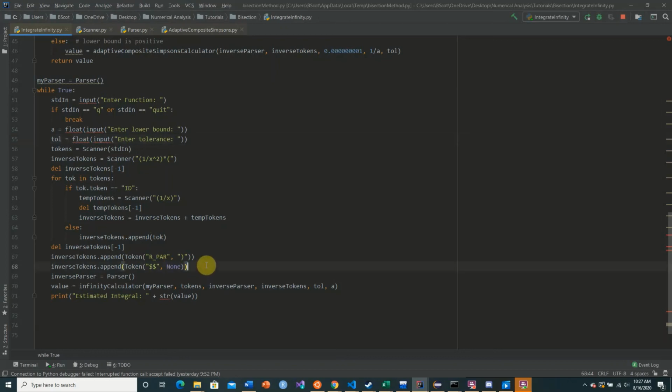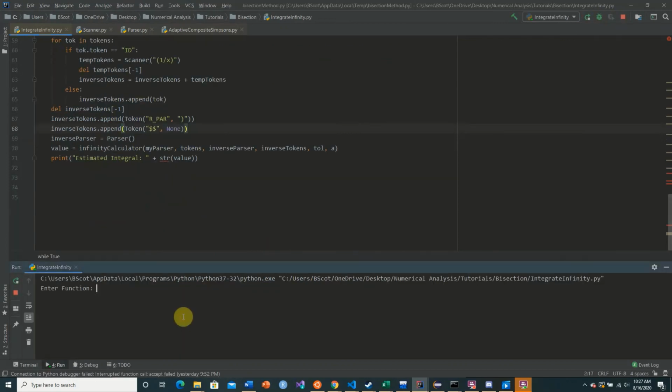So that is how we get around the input, and as you can see, we can even run this again. Let's say for 1 divided by x squared plus 4 on the bottom, lower bound of 0, tolerance of 1e to the -10, this should be, I think, 0.785. And there we have it. We needed 19 iterations for the first call and 83 iterations for the second call.